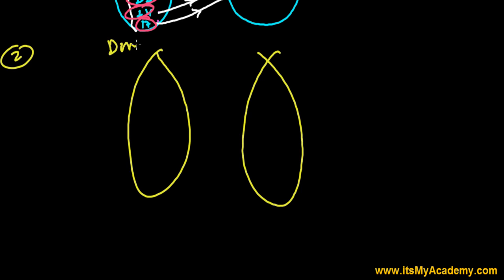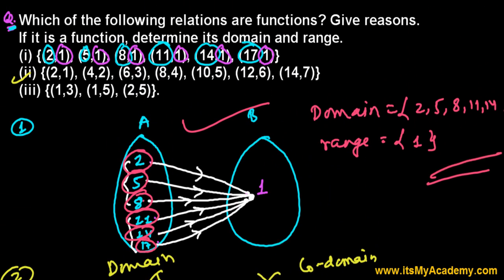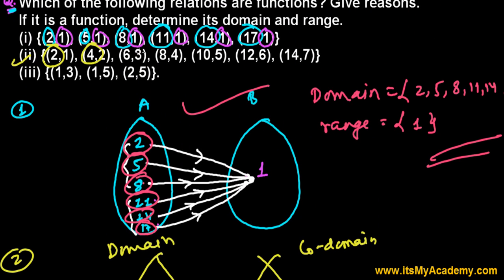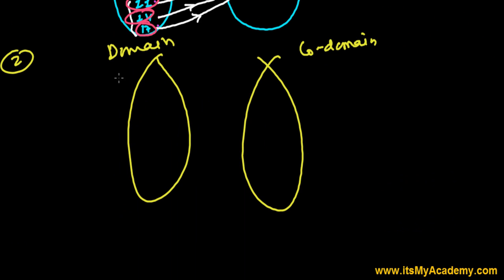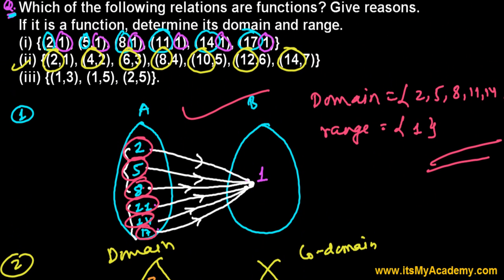Let me make again balloon, two balloons. I'm making 1 and 2. This will be called domain and this is called codomain. Which are in relationship in codomain are called range, by the way. Let's first find our domain which is like this: 2, 4, 6, 8, 10, 12, and 14. Whatever I circle with yellow color are domain elements of domain. So 2, 4, 6, 8, 10, 12, and 14. Oh my god. Let me write this all: 2, 4, 6, 8, 10, 12, and 14.